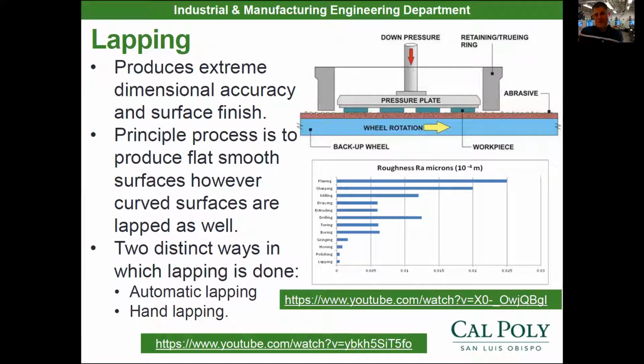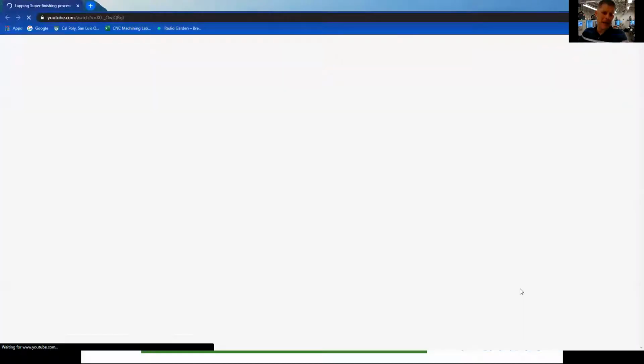So what lapping really gets you is the most extreme dimensional accuracy out there. We can get the best surface roughness with lapping. That's how they make our surface plates. So if you've wondered how they make that surface plate almost perfectly flat across that large plate, they sit there and lap it with a cast iron plate. Then they have a laser interferometer to see how perfect they are. When they see a high spot, they've got to keep lapping that high spot down till it comes perfectly flat. So this first video here is showing you automatic lapping.